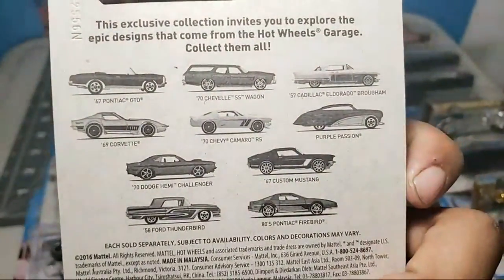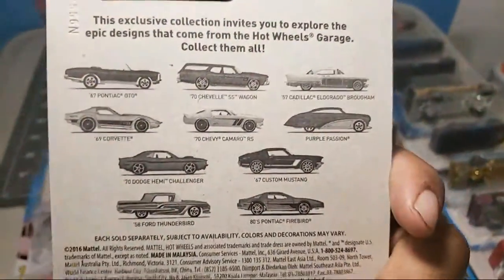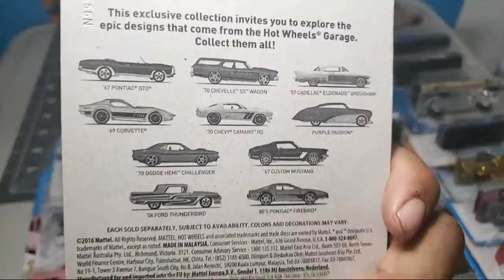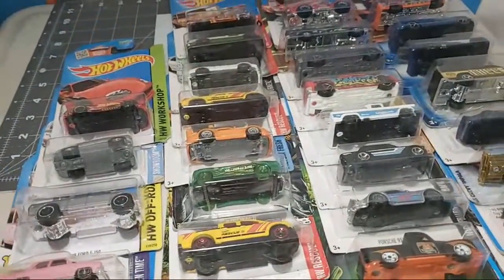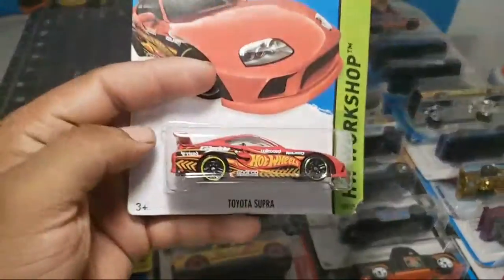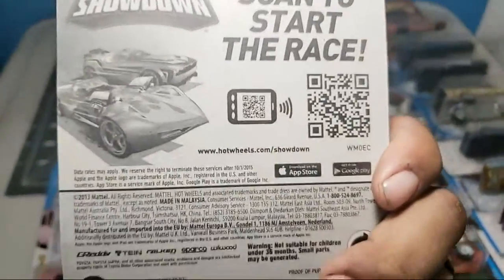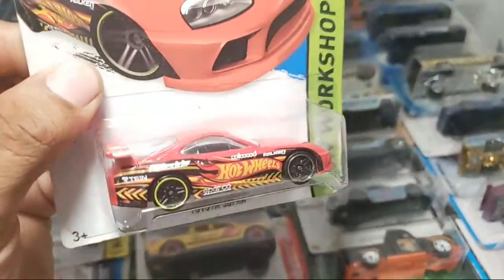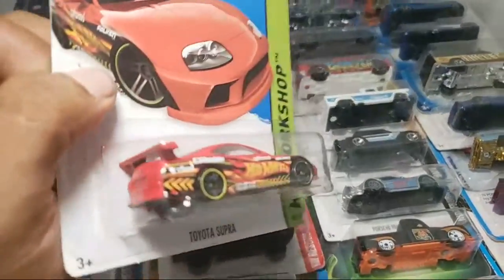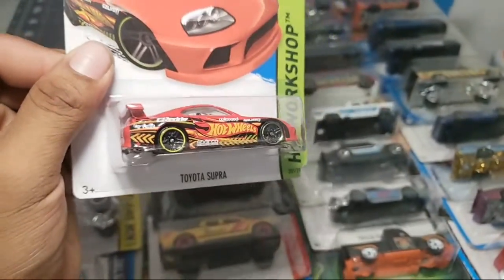What did I buy them? Man, you should have seen the last video - I showed where I bought them and I also showed how people just grab left and right. Any Supra? There it is - Toyota Supra, this is the red one, very nice casting. I'm pretty sure I showed it before, this would be my third one but I gave one away in a trade box.